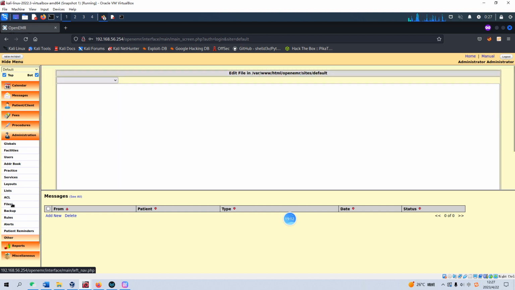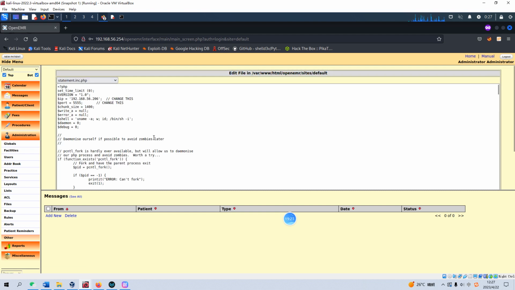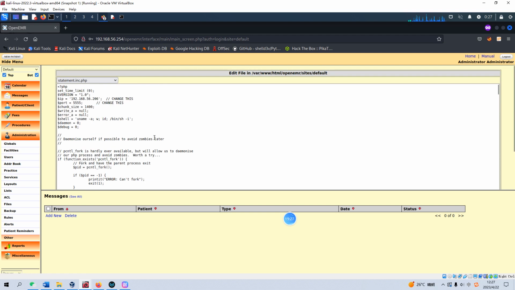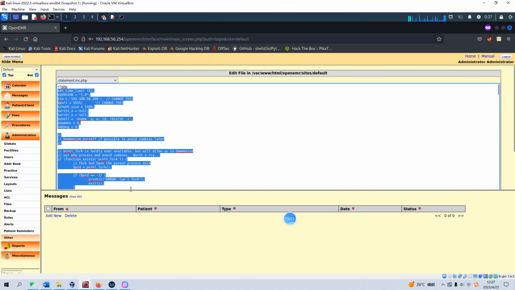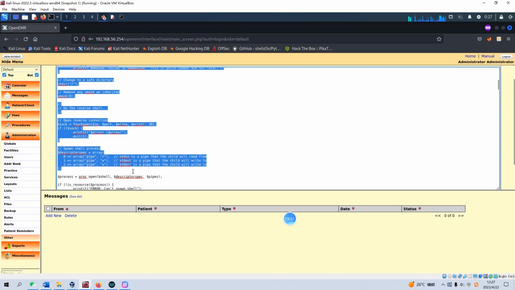For example, like files. And here we can edit files in this directory. For example, we can select this file, and we can add this code, because I did this before. This code is reverse PHP code.